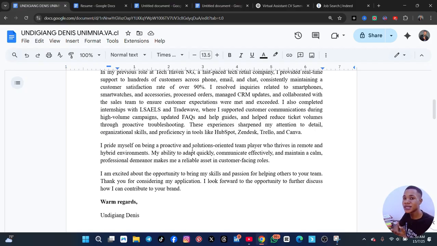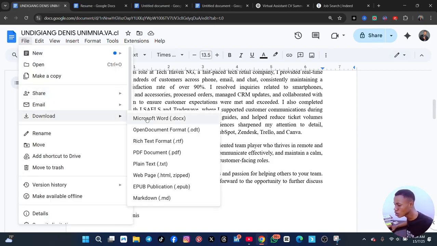All right. The other thing that is also going to be professional for you if you're applying for a job online is that you can upload your CV to your drive and then copy the link. While you're sending the email for them, you tell them that, okay, you can access my CV and cover letter via this link. It's very simple like that. Or you can just download it. Of course, I showed you how to download it as a PDF, not as the Word document. When you come to file, come to download, you see here, download it as PDF, and send to them.